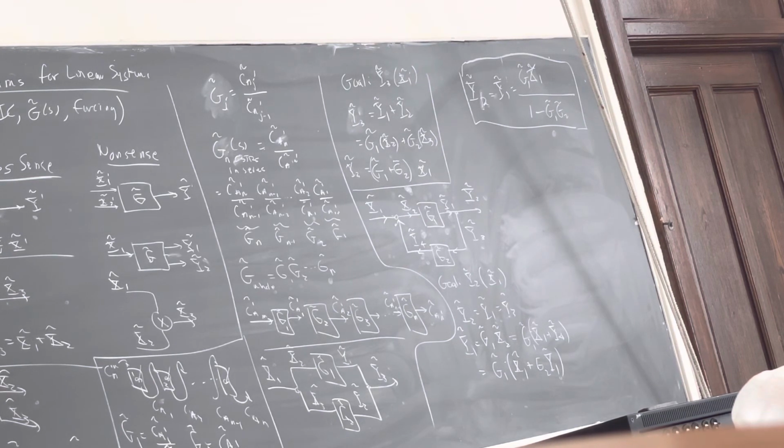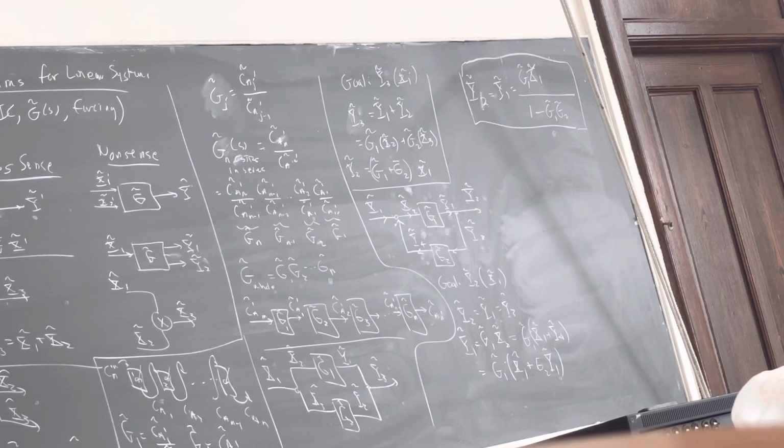This G has a zero, the denominator has a root. S is minus 1 over T1. The second one has a root. S is minus 1 over T2. And the two of them together have those two roots, minus 1 over T1, minus 1 over T2. So when I don't have feedback, the stability of the whole system is the stability of all these systems together. If they're all stable individually, then they're stable together. If one of them is unstable, it screws everybody.